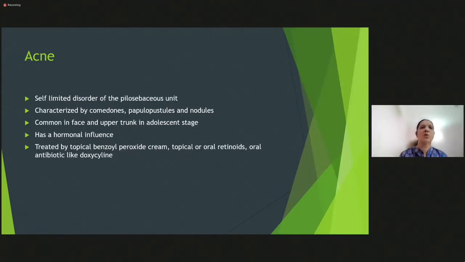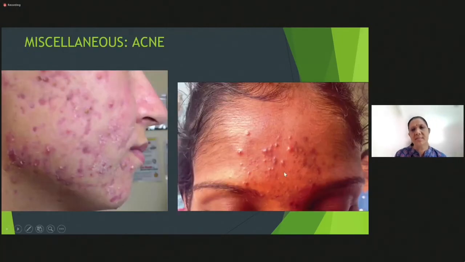A very common doubt was about acne. So acne, I think everyone knows how to recognize, but how a dermatologist differentiates it from many other conditions is by the presence of these comedones. So this is an open comedone, this is a closed comedone. So presence of these comedones clinches the diagnosis, and treatment depends on the type of acne and how severe it is. If it is a very mild acne, just this much, then just benzoyl peroxide is enough. If there is predominant comedonal acne like this one, then retinoids in the form of either tretinoin or adapalene is useful.